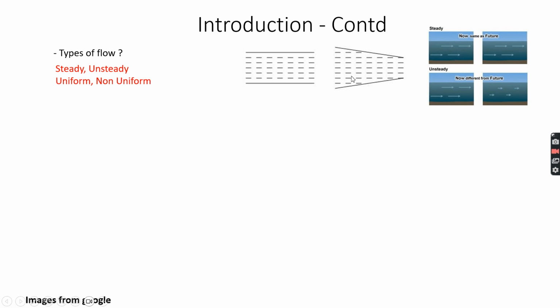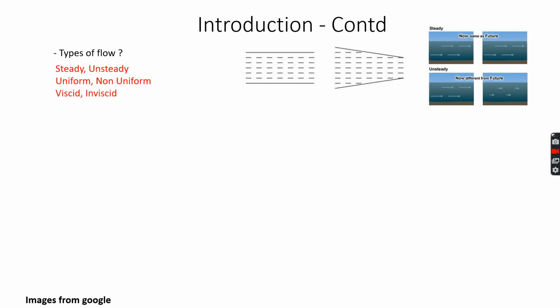But over here, if you look, a non-uniform flow is such that the velocity of the fluid at the entrance is not equal to the velocity of the fluid at the exit, because as you can see, the area is being reduced over here. So if it's a fluid of Mach less than 1, then the velocity of the fluid might increase, and if it's a fluid of Mach greater than 1, then the velocity might decrease because of the contraction and the velocity equation. I mean the relation between the velocity and the area.